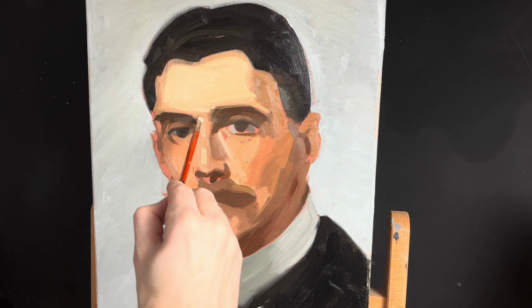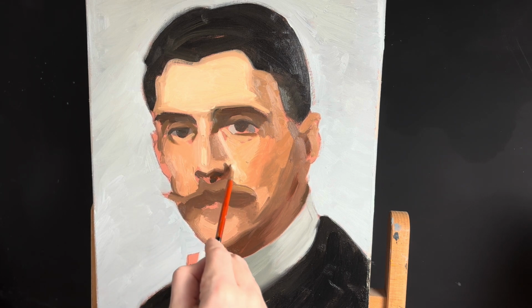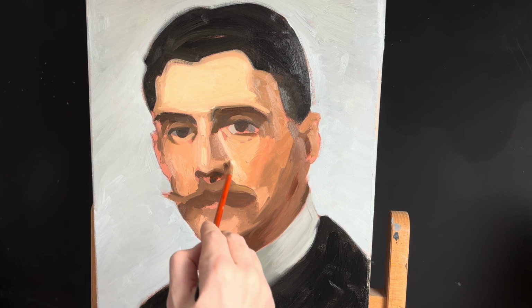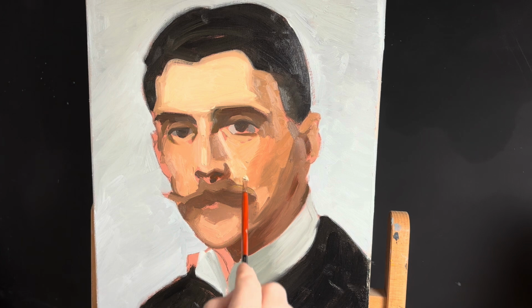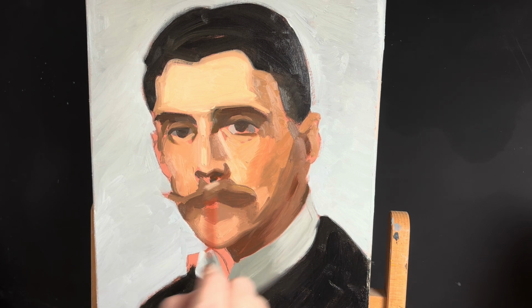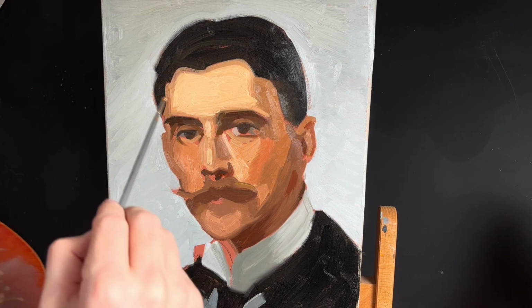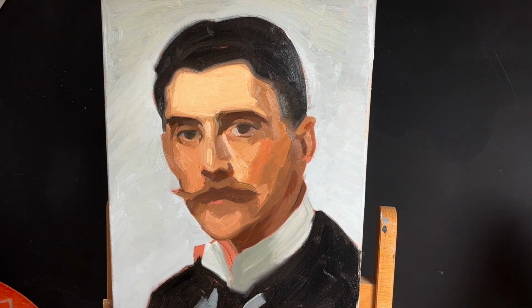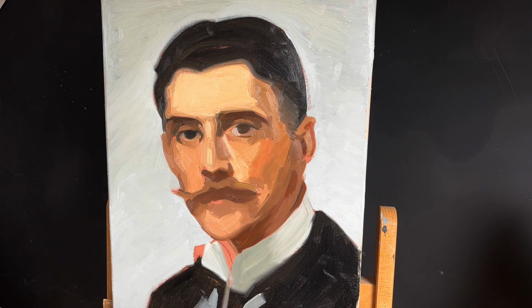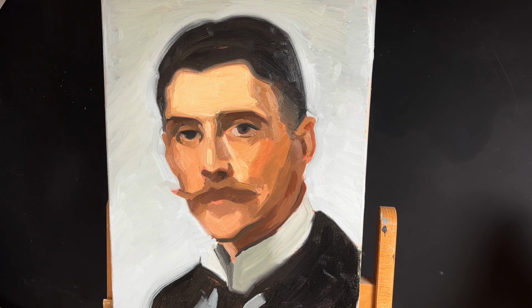So keep going back over it. Don't ever think that you've got the right tone and that's it. It might be the right tone at that moment, but then when you put the darkest shadows underneath, you realize it's not light enough, or it's too dark, or you're constantly adjusting, constantly reworking areas, and eventually it creates a beautiful vibration in the painting. The overall effect, once you've finished and once you've stood back and said that's it, that's done now, is a beautiful vibration of a portrait.